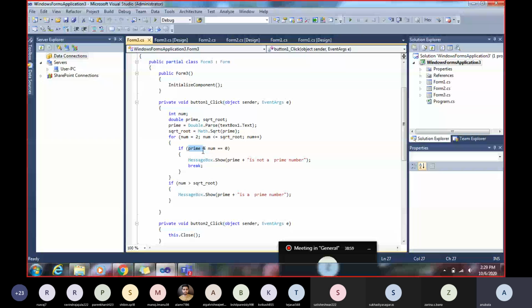But if it is not divisible, and the divisor is greater than the square root, that means your number is prime. As I told, if I take 5, there is a possibility that 5 can be divisible by 1 or 2. But when it comes to 3 or 4, these are more than the half of 5, so there is no possibility that 5 will be divisible by them.